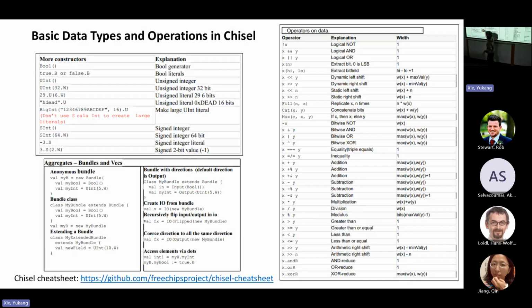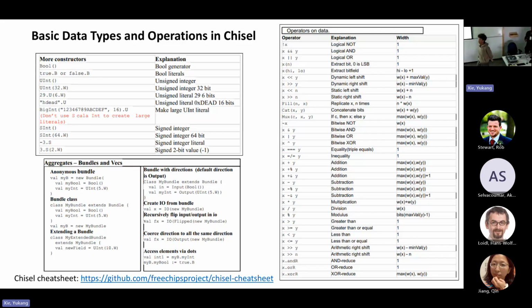In this case, you can have some simple abstractions. In the generated circuits, they will all be a set of 0-1 signals, but in your code, you can have some abstraction here. And the right-hand side is the operations in Chisel. As you can see, basically common operations you are expecting. And that's about the primitives in Chisel. Kind of simple and straightforward.